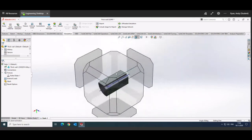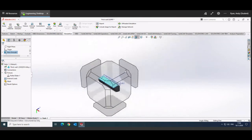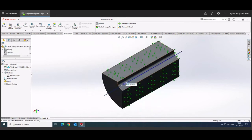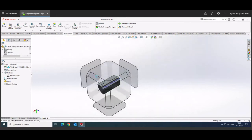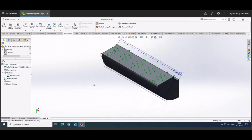And again, now that's all in place, I'm going to bring my geometry back to look at a view I prefer, which is not that one. It was supposed to be that one. Oh, I will get there. We'll find it in a moment. That one will do, because I need to get access to these 2 faces here and that split line there. So that's good. Now we've put these fixtures on, and you'll see everything we put in appears here.